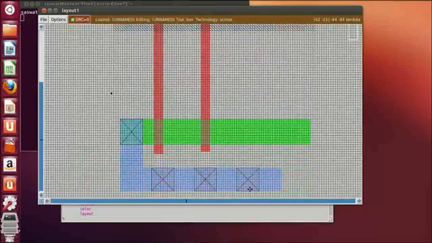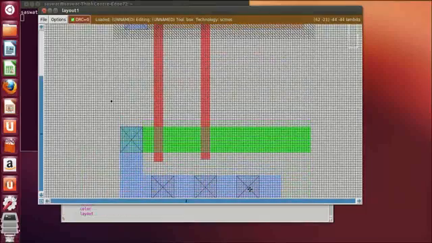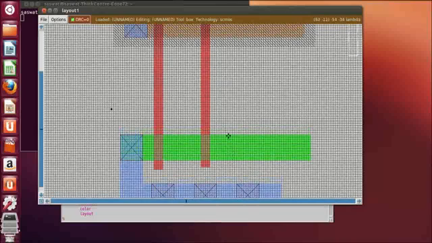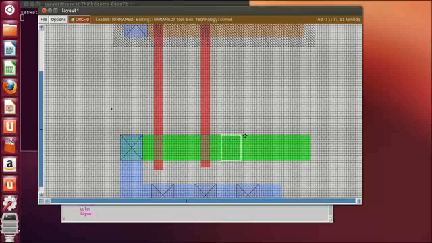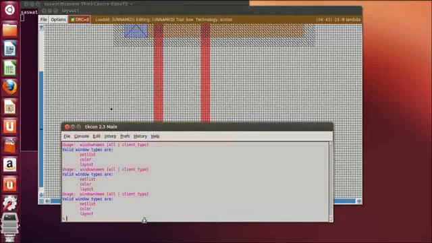Okay. Now next, there will be another layer over here. Okay, we'll directly select from here and then type paint M1.